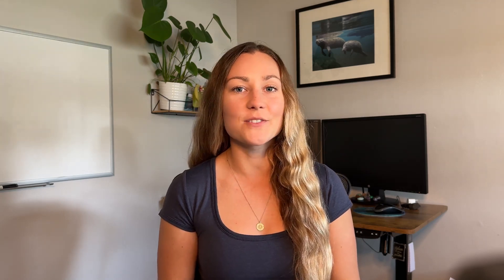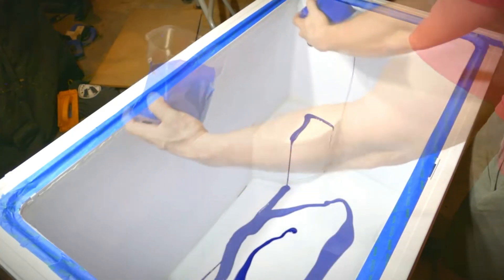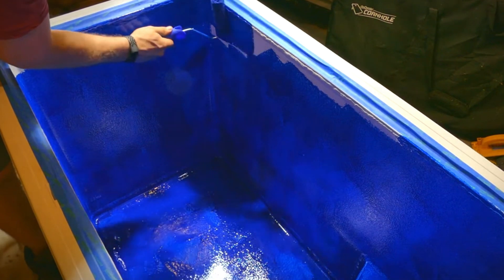The JB Marine Weld sets in five minutes and cures in an hour. After sealing the inside, a lot of people go in with a non-toxic epoxy called Pond Shield. This product adds another layer of protection to prevent water from getting to the inside of your freezer — it's meant for waterproofing ponds, so it's a great product to add. If you have a metal interior or exposed metal on the inside, this is a must-do. If you have plastic, it's optional. We decided to skip this step because Pond Shield needs less than 50% humidity to properly cure, and we live in Florida in the middle of summer, so we might do this later in the winter.